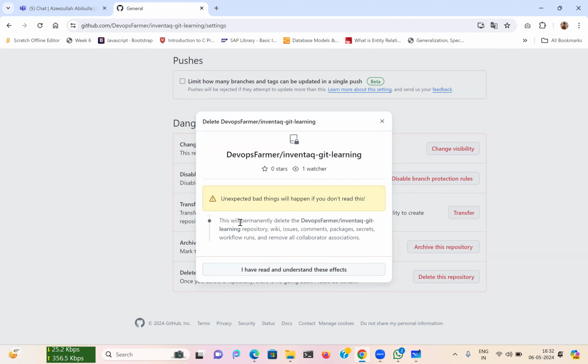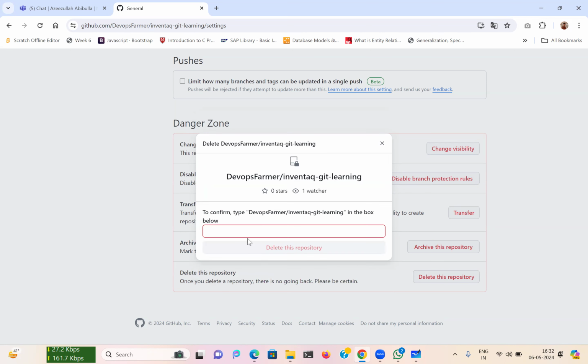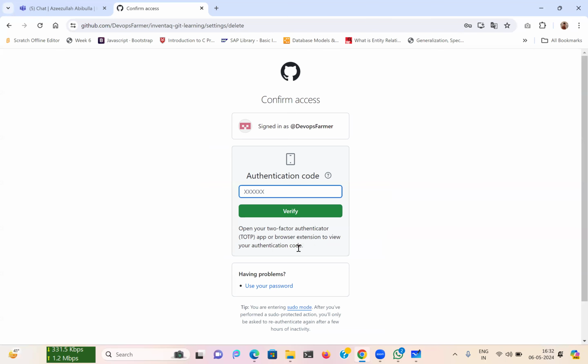They ask you for a confirmation, and authentication.